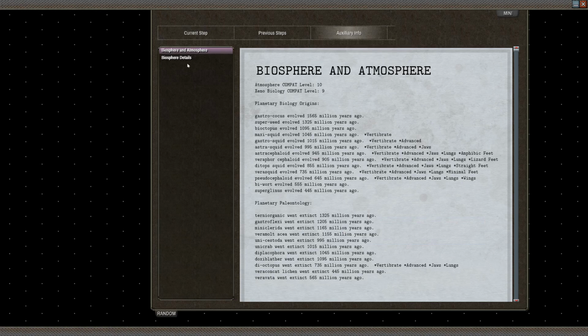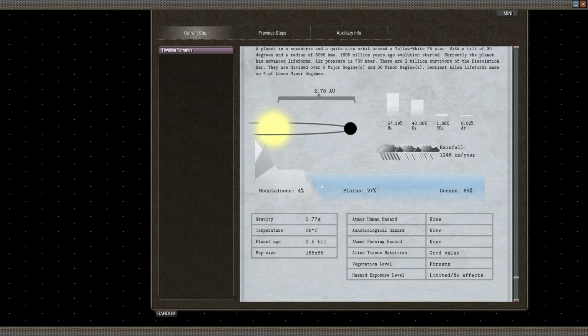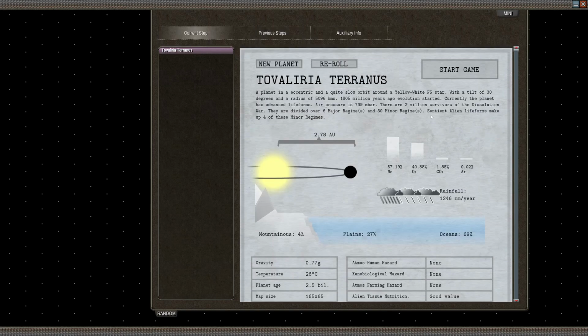Auxiliary information. Once we're in game, we'll be able to check to see if it's farmable. On the other hand, whatever animals we're running into again are spooky, scary aliens. So that'll be fun, possibly. 6 major regimes, 30 minor regimes. And sentient aliens make up 4 of the minor regimes. So there's 26 minor regimes and some sentient aliens.